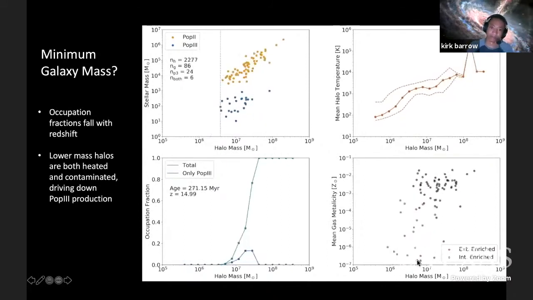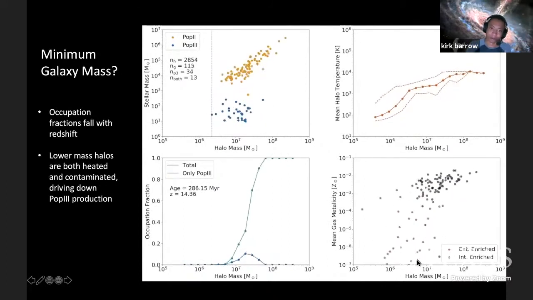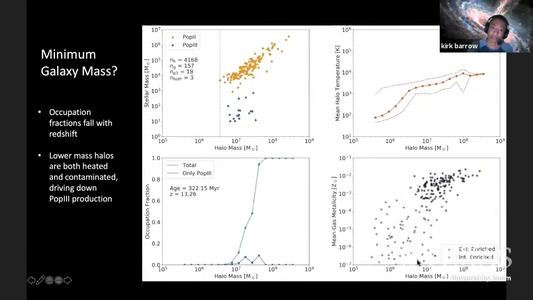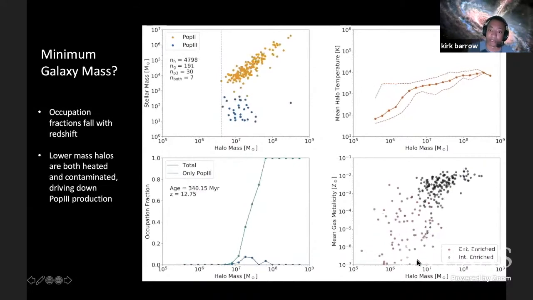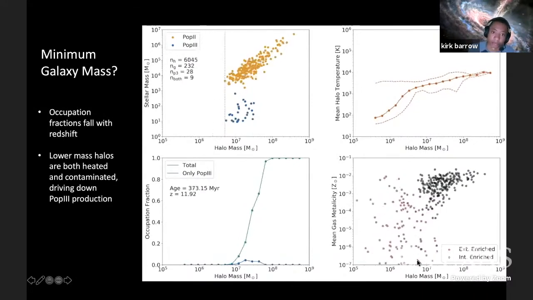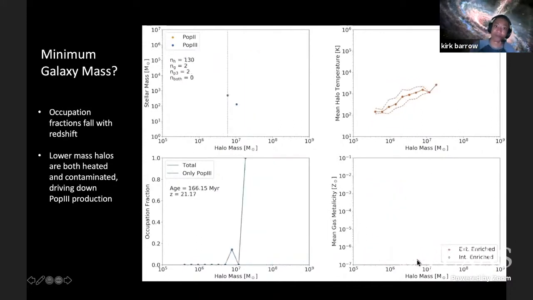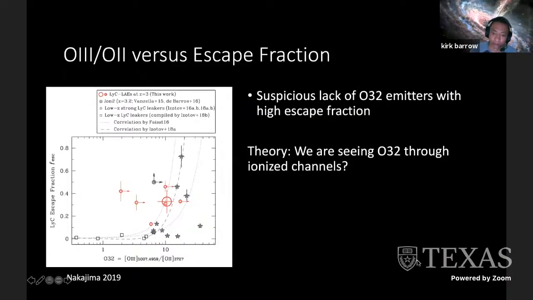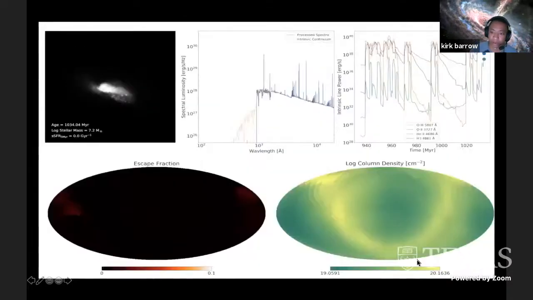But that's not the whole of my wheelhouse. My wheelhouse is mostly in synthetic observations. So these hundreds of galaxies that I'm simulating are going to be turned into synthetic observations. And you kind of caught me while I was working on that, but I want to show an example of where that comes in. So this is an example of synthetic observations that you can make from a single galaxy.